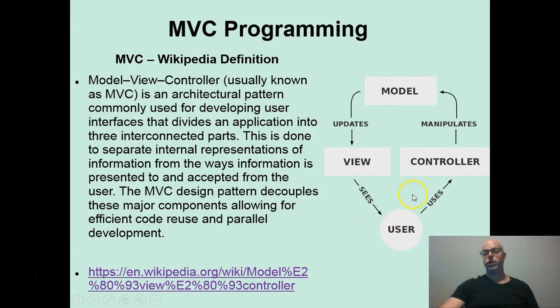The reason they do this is that, for one thing, the user can't directly manipulate the model. They have to use the controller program. So the programmer and analyst has more control of what the user is able to do. The model is the actual information, the data, so it's protected because the user can't directly access it. It has to go through the controller program. And the user only gets to see what the programmer analyst wants them to see from the model using the view.